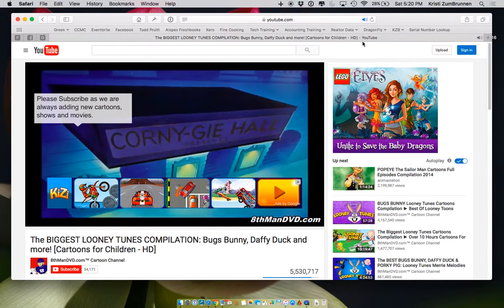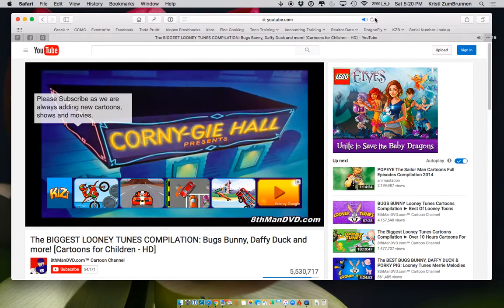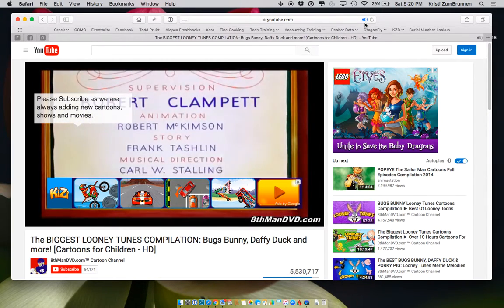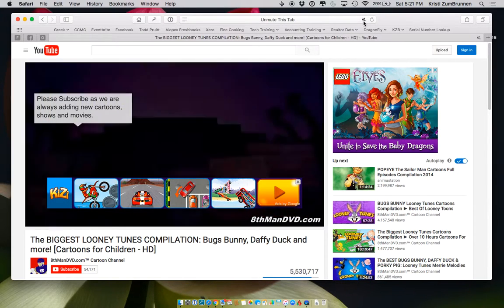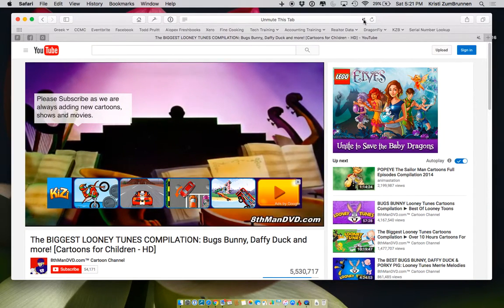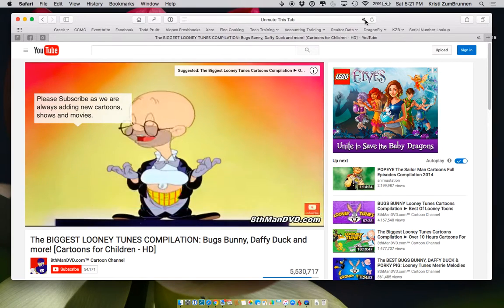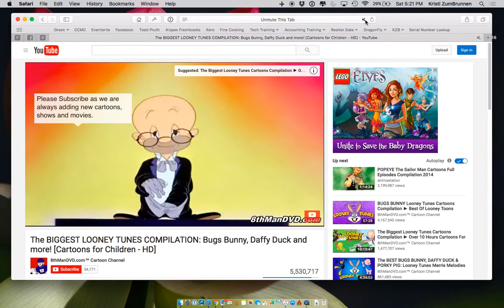Now, what I really want you to pay attention to is up here at the top of your Safari window, all the way to the right of your address bar, you now have the icon for sound, the speaker. And by clicking on that, you'll notice it now has a line through it, and I have just muted the sound for this particular web page. I can unmute and mute at will, and it will take care of that blaring noise for me, no problem.